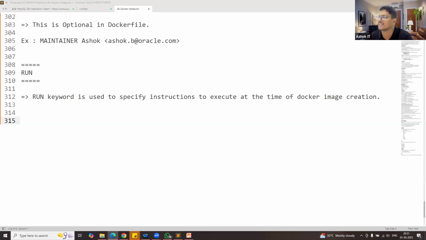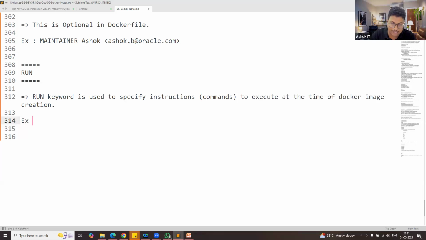Basically, it executes Linux commands. Docker is related to Linux, right? Whenever the image is being created, if you want to execute some Linux commands, then you can use run. The run keyword is used to specify instructions, nothing but commands, to execute at the time of Docker image creation.